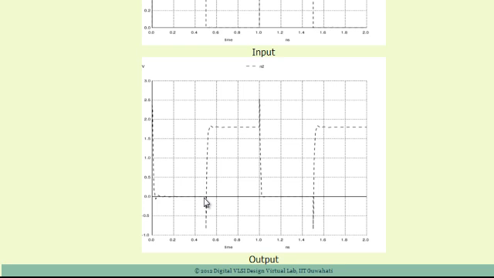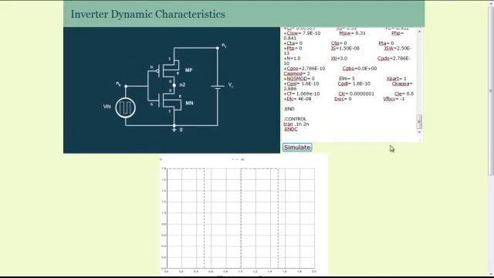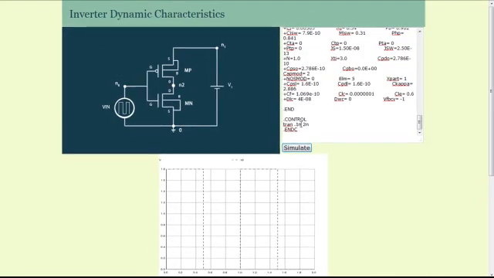For example, in order to measure the rise time, let us magnify the output waveform for a time between 0.4 nanosecond to 0.6 nanosecond. This can be done by modifying the trans command as follows.